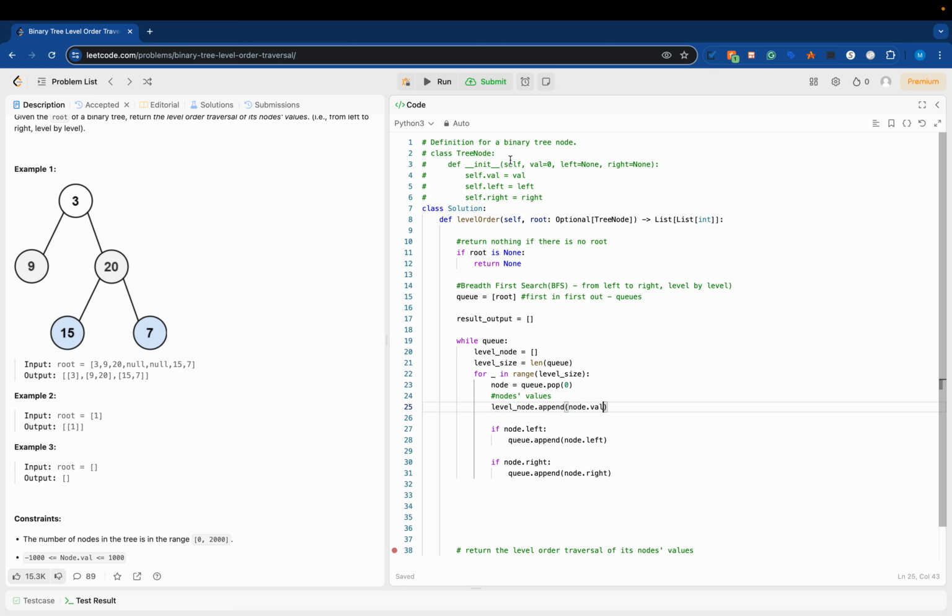So now, after we're done popping them out and adding them to the level, let's add them to the result output.